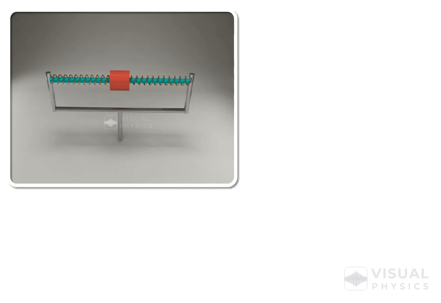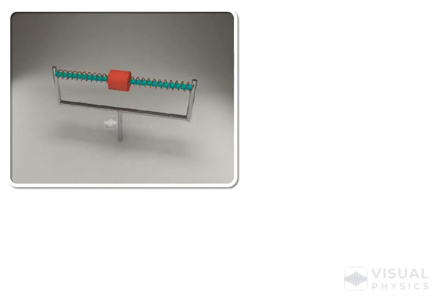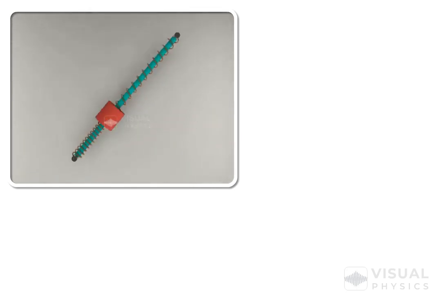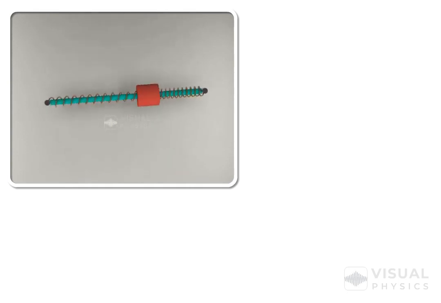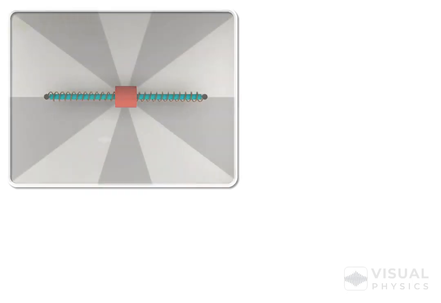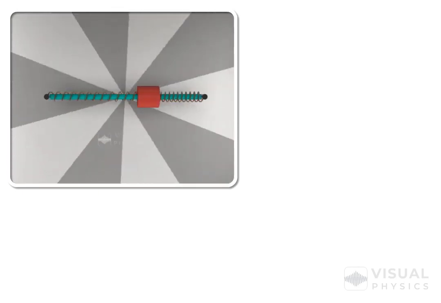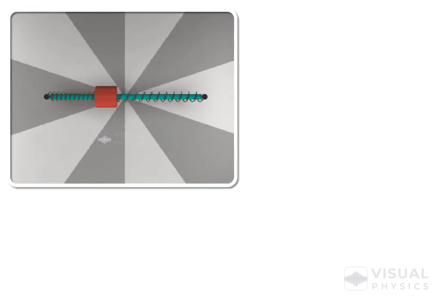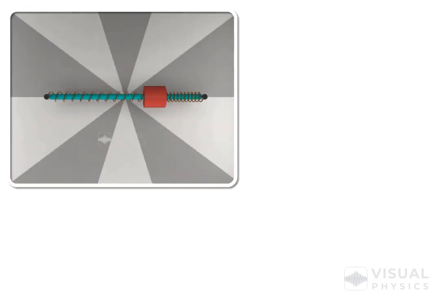We are given that such a system is rotating with angular speed equal to omega naught. If you now displace the block radially, then the motion of the block will be like this. If we work in a reference frame rotating with the system, then the motion of the block will be in SHM. In this frame, let us consider the forces acting on the block when it is displaced by a distance x.